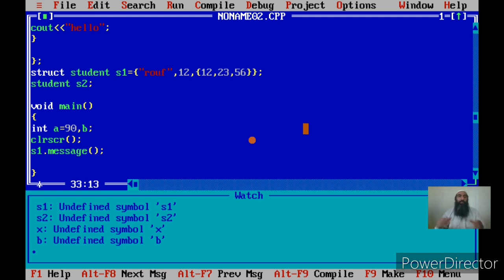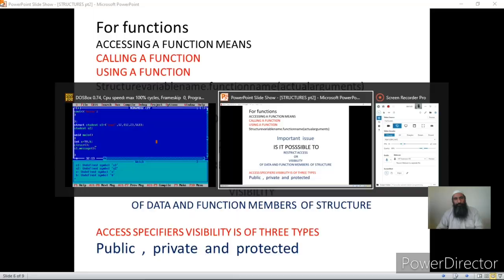So we have seen how we access the structure members, and how we access a function within a structure. Now it is clear that within the structure we will have data members and function members, and this property is called data encapsulation. Data encapsulation means that within the structure you will have two types of things, the function members and data members, not only data members. So this is called data encapsulation. Now let us go ahead.